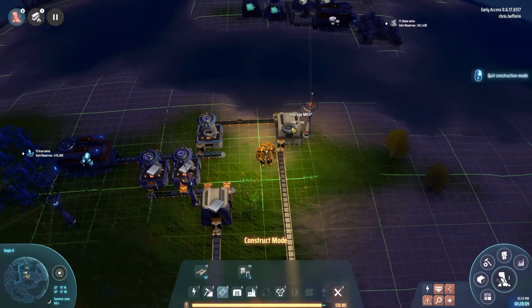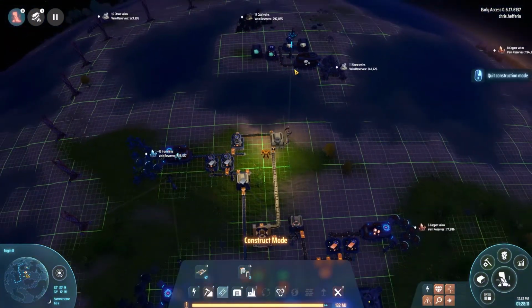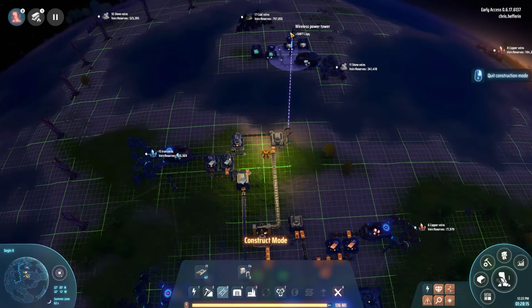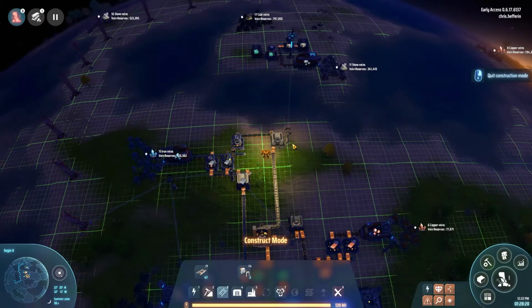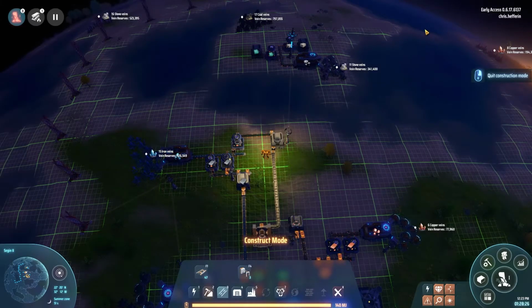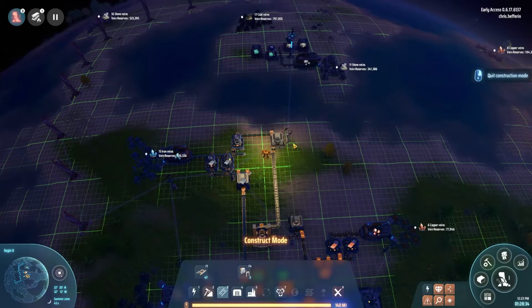And that power is being transmitted all the way over that water from that Tesla tower to that wireless tower. The most efficient way to cover long distances, I find, is to have a Tesla tower, a wireless power tower, Tesla tower, wireless tower, and stagger them one after the other. It's the best way of getting the longest distance out of them. It's the cheapest way of doing it because the wireless power towers cost more to build.